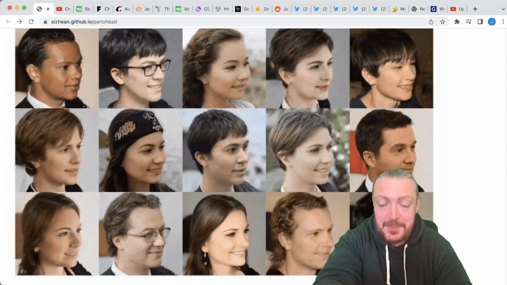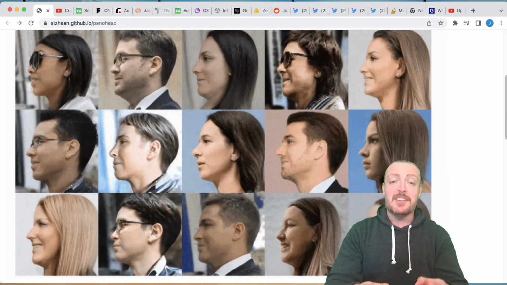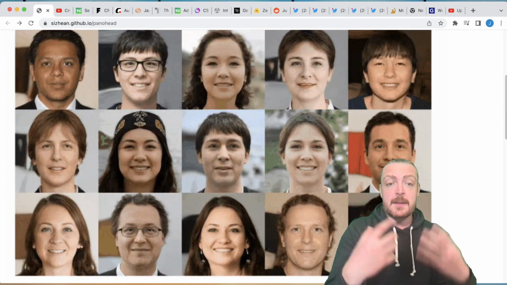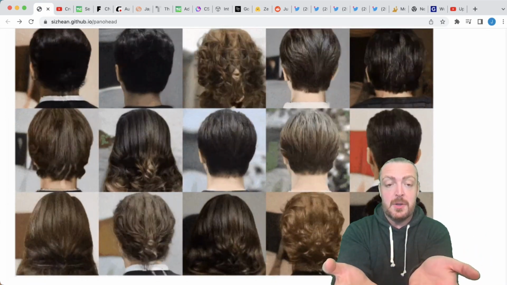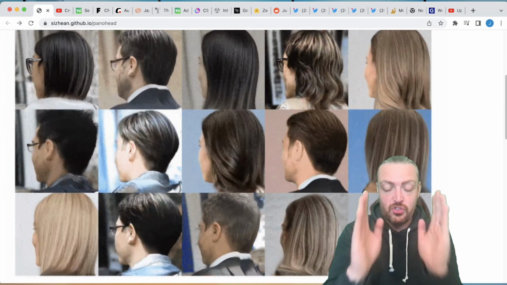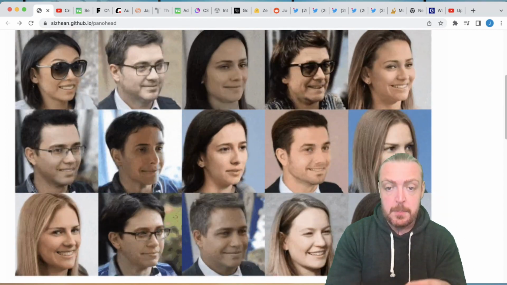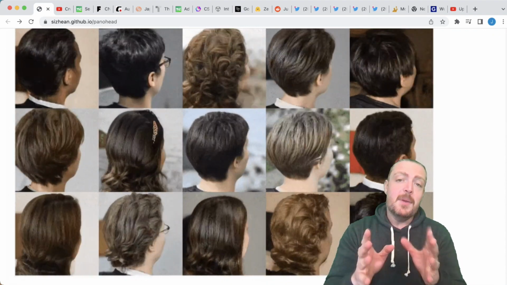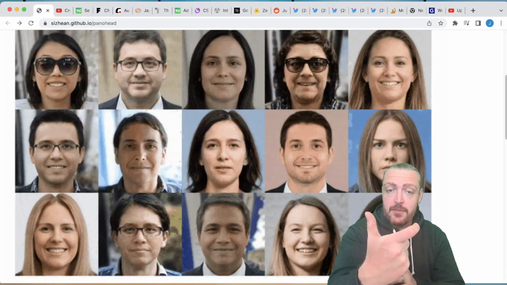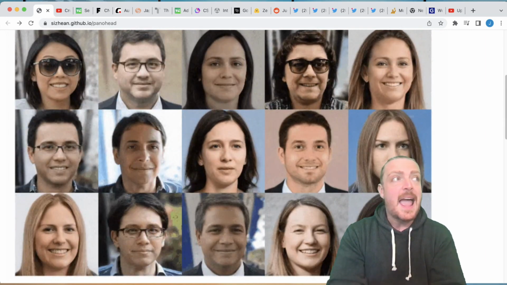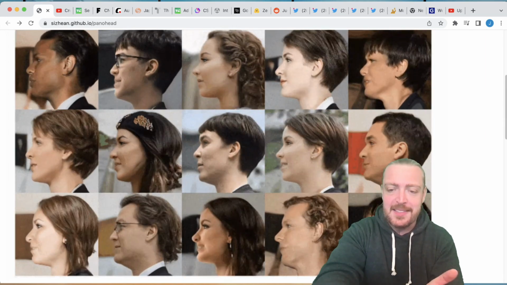But what I think this would be really cool for is, imagine you're playing a computer game, right, and you can just take a photo of your face and then you can be in the computer game. It creates a 3D model of your head just from a photo, and then you are in the computer game. Or, wait for it, a movie. Imagine if you're watching a movie, you could take a photo and then you become the main character of the movie. How amazing would that be? I think that would be really cool.